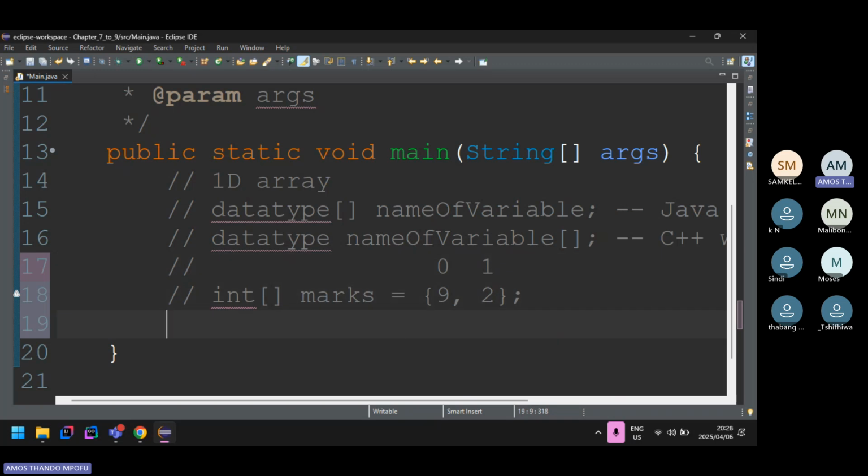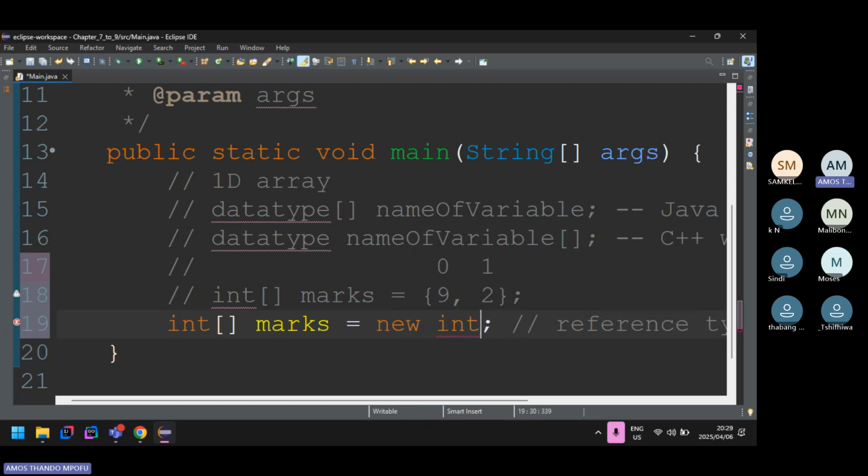So just demonstration. Then there's another way, which is the most likely way you're going to do it, right? So it's like int marks. Then you say, remember we talked about it, I said this is a what? A reference type. Remember reference type, it means that it's based on a class, meaning that I can call a constructor. So I know it's weird in Java because you're used to calling constructors in a different way, but just bear with me. So you're going to say new int like this, right? Meaning you want a new integer, right? You're instantiating that array.